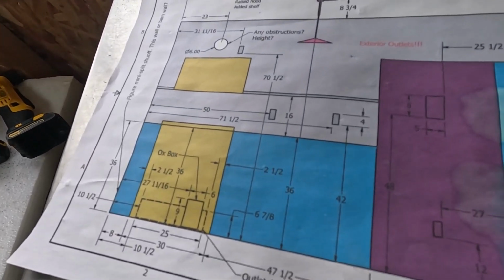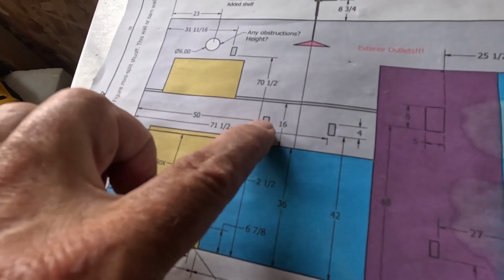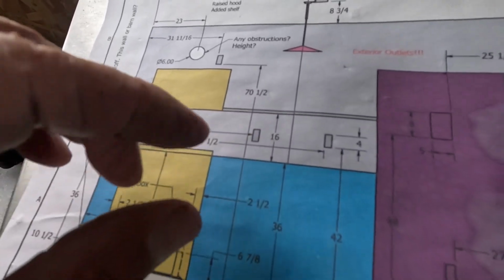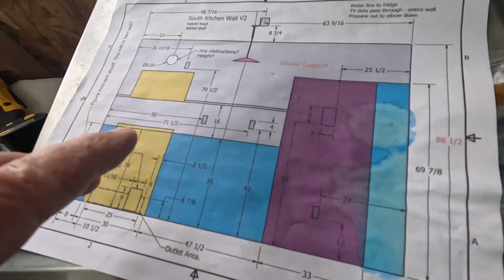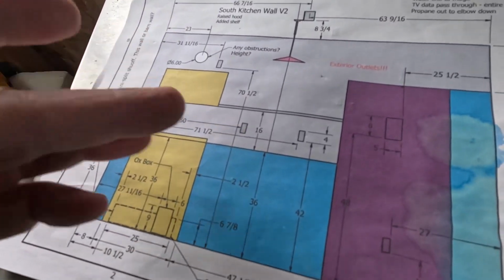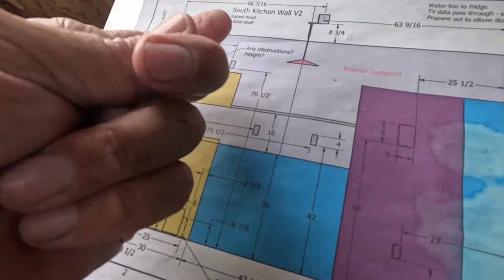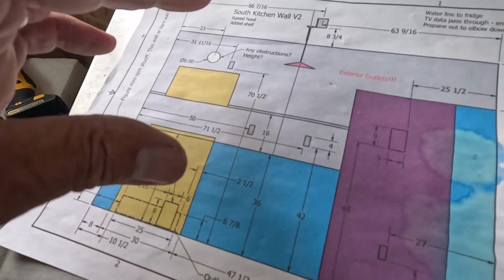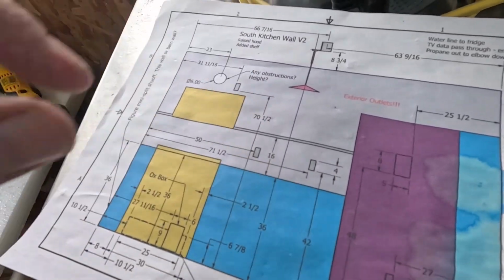I'm wondering if we should just put a quad box here. Either that or this one here can be an old work box, one that's just into the drywall. No mounting, just it hangs off the drywall. I'll show you how I do that. But then that would just be wire coming down, and the wire would have to be long enough to come through the drywall, and then after we drywall, I would lay that out, cut the hole, and put a box in there.